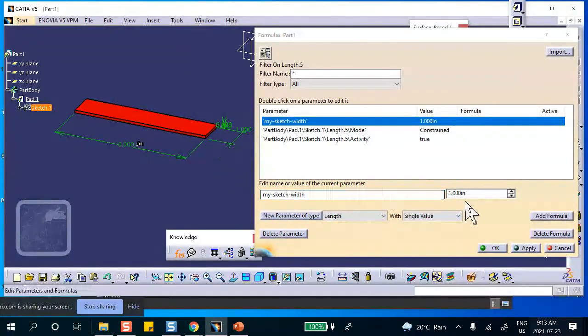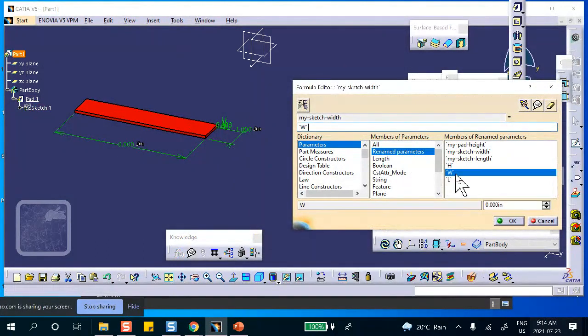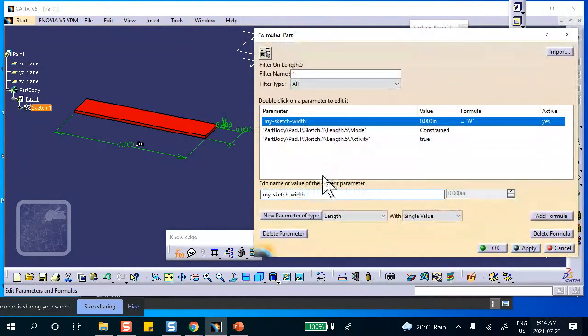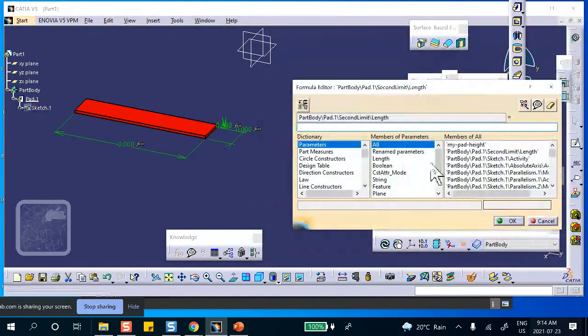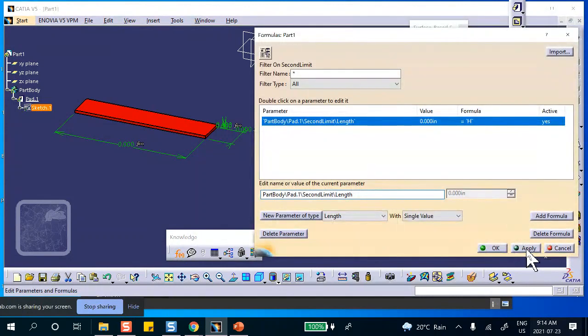Take that one, add a formula equal to W. Okay. Take the height, this path length, add a formula, rename parameter H. Okay. Apply.